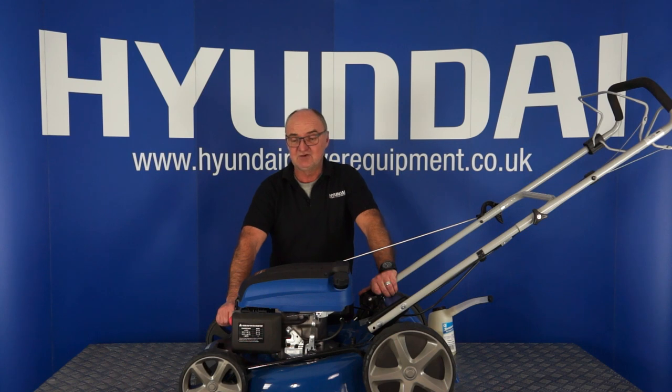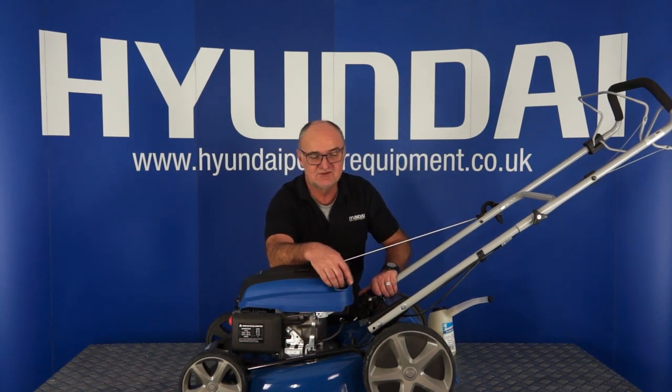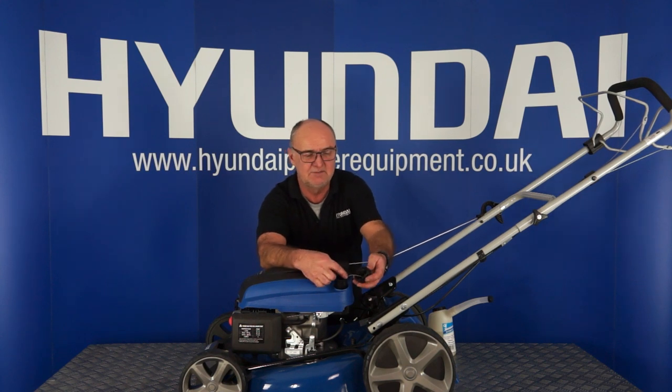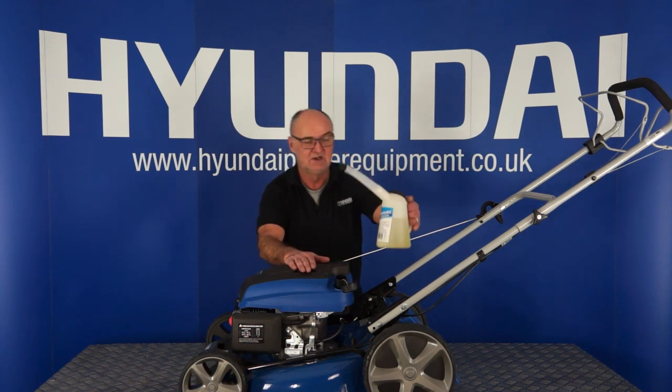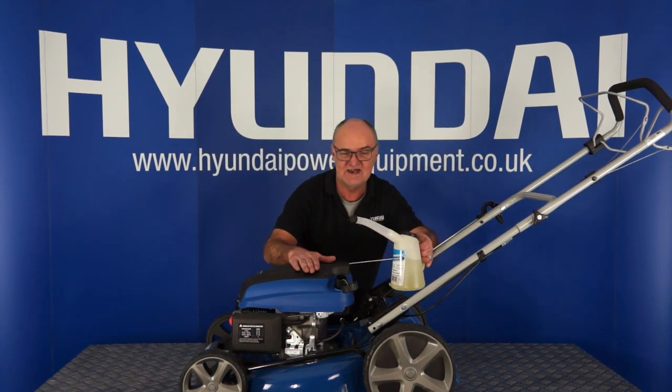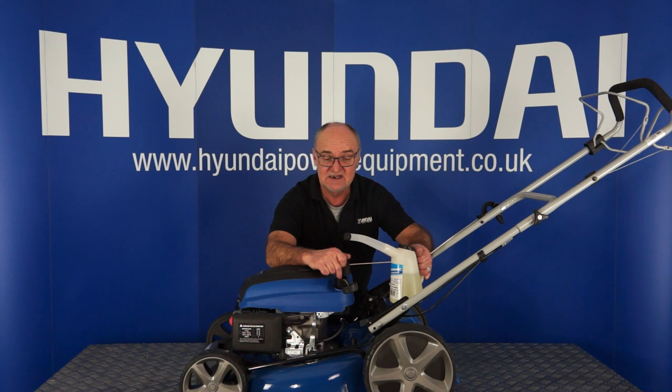Next step is to put petrol in your machine. Use the filler cap, and it screws anti-clockwise, and it's held in by this plastic tab. Place it to one side. Fresh, unleaded petrol. I believe this has got a 1 litre tank, so it takes a litre. Do not overfill this tank. You need to leave a gap in the top. So about 20mm below the top of the filler neck is absolutely fine, 20mm to an inch.